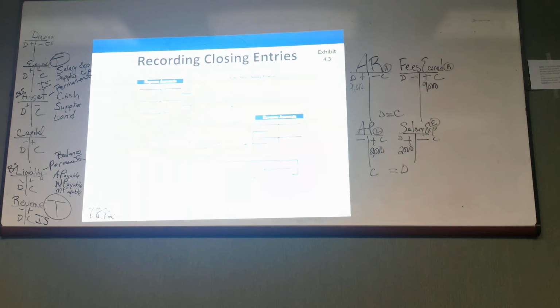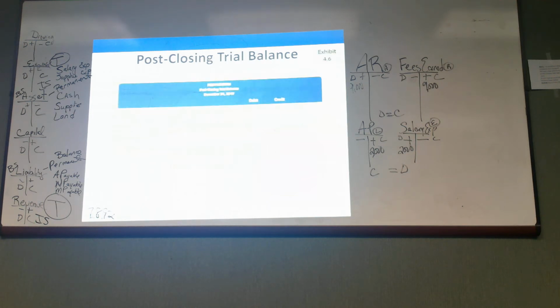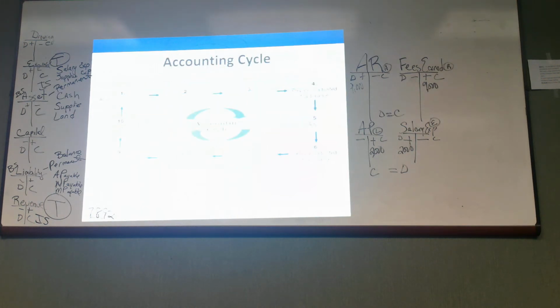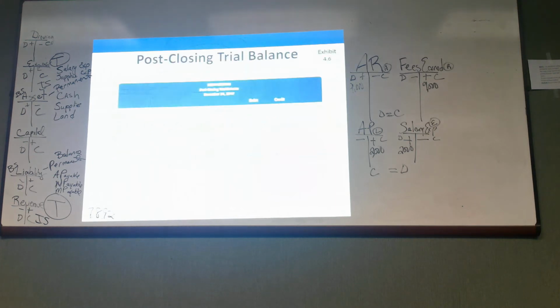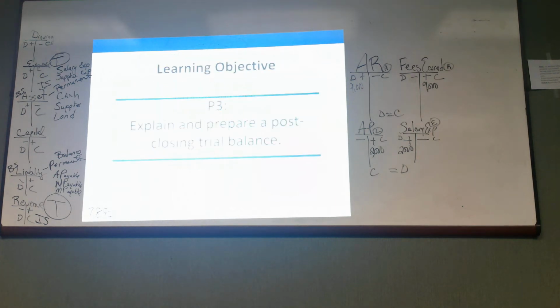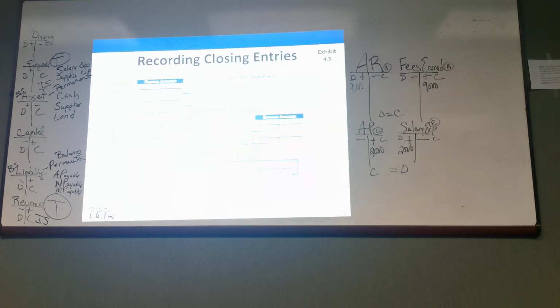So here are the closing entries, and they give you the 1, the 2, the 3, and the 4. First they want us to close out the revenue. We can look and see that consulting revenue had a balance of $78.50. Give me 1 second. I want to make sure they give you the journal entries. Okay, these do require journal entries. I'm not sure why they're not making the journal entries in here. But the way to close this out, you have to create journal entries to close this out. So I'm going to create the journal entry up here. I don't know why they didn't, but we're going to do it.